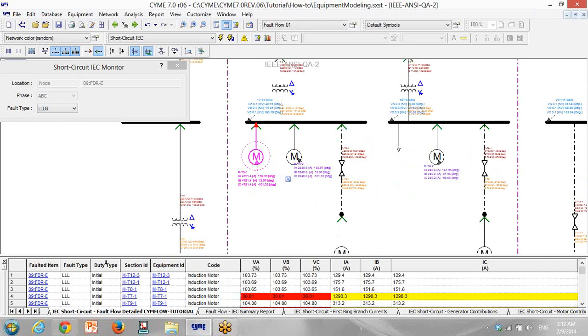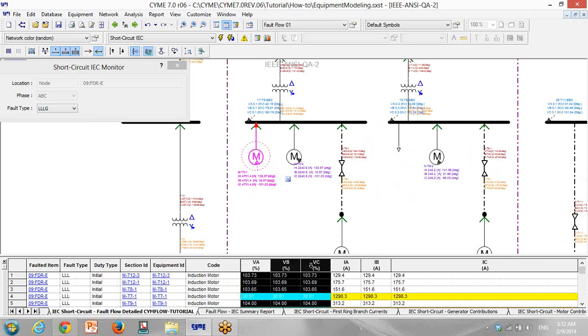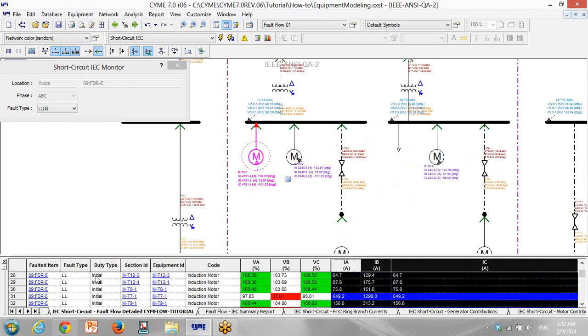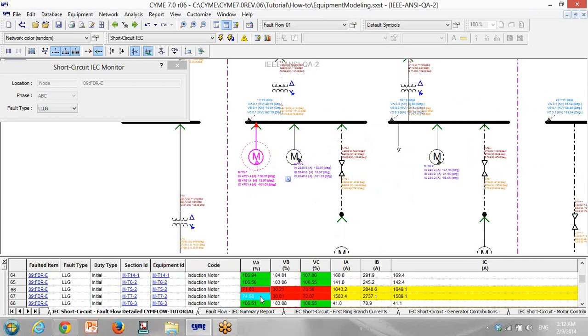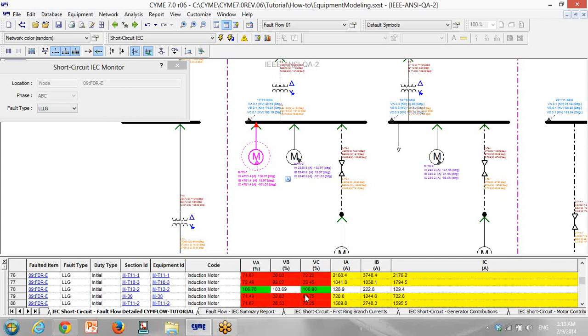You have the faulted bus bar initial current, and for each section or each equipment, you will have a voltage and you will have current. So for example, for here, two-phase to ground, you can see the unbalanced voltage between, for example, the phases. So you will have a short circuit on this bus bar, and in this motor you have unbalanced voltage. Voltage will be 70%, 30%, and 75%, and in this bus bar it is 106, 104, 107. So it's completely unbalanced voltage in the system.